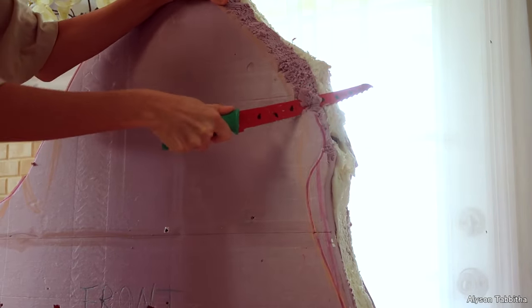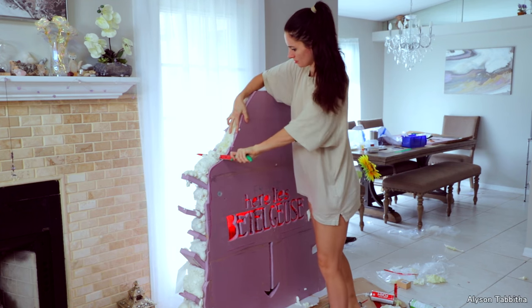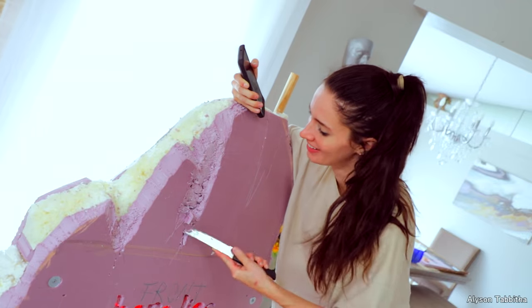Now with an assortment of cutting tools, I carve the tombstone. First, I smooth and round out the edges and then I begin adding indentations. I'm interrupting my crafting to relay a very important message: one, my dog is adorable. Two, knives are very sharp. I had a little slip of the hand and gave myself a boo-boo. Sweat has been put into this, and blood has now been put into this too. The carving process is going a lot longer than I expected, but I've never done it before — I thought I was going to be done in a day and now we're on day three, maybe halfway done.